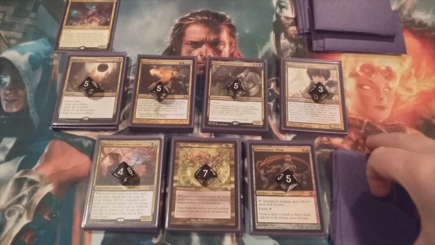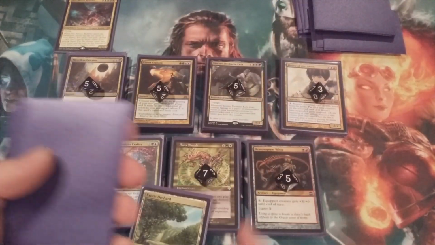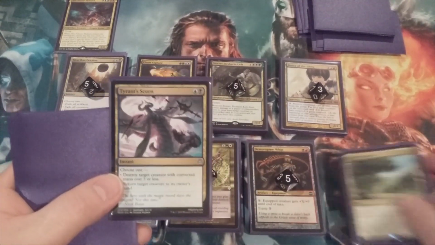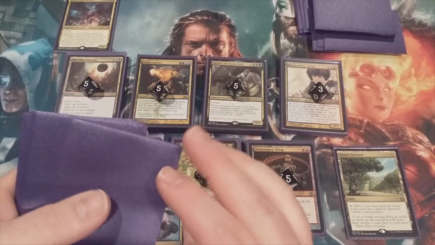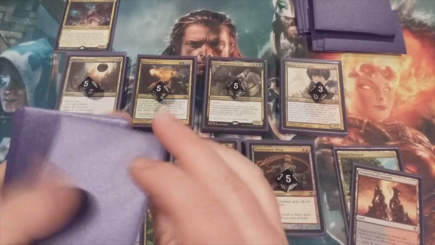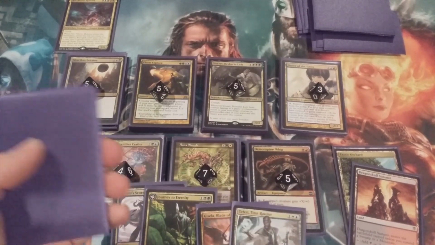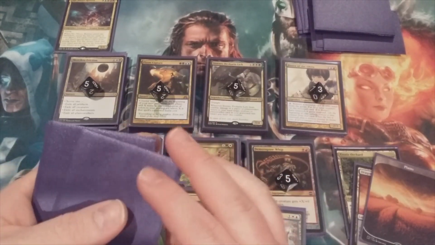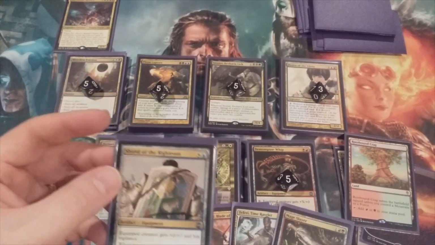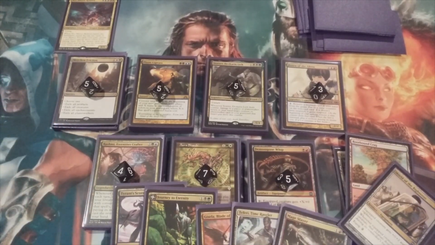Last pile. Pile number 8. Here we go. Last pile, folks. Land. Let's do this. Put the land here. Dimir. Land. Golgari, Boros, Azorius, land, Gruul, and doubled up on Azorius. So we definitely would cast out the Shield of Righteousness, and that drew us 5 cards.